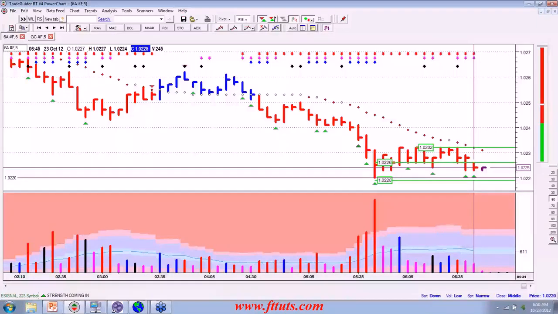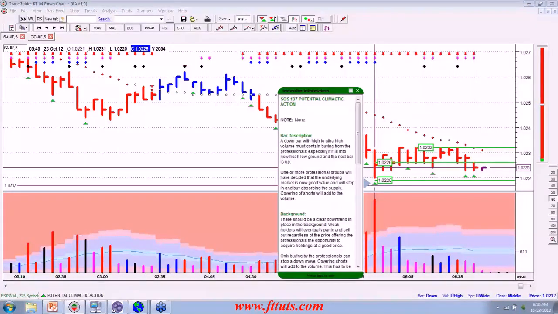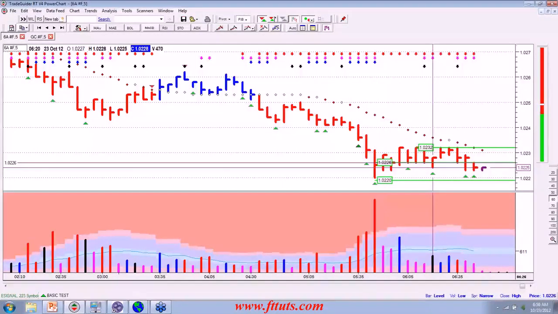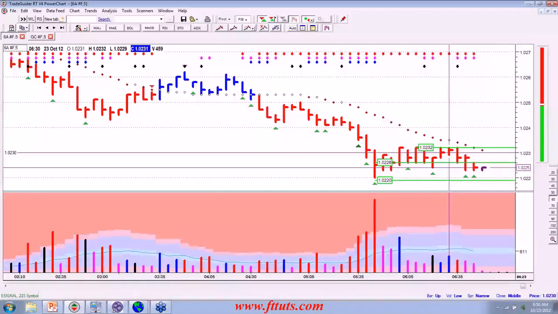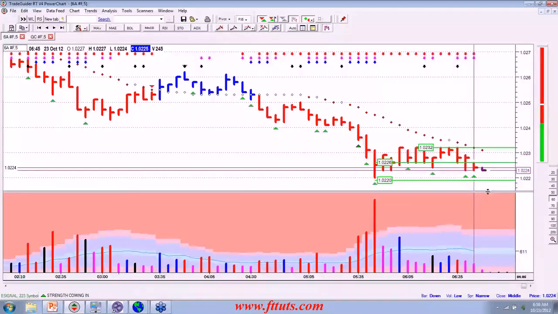So what have we got? We've got Yao Ming just here. Now, I know we're talking about signs of weakness at the moment, but you've got your Yao Ming bar. It's come down here. We've had a first test, an effort to rally. The high volume came in, they sold a bit more off. Now we've got the very low volume. Lance, this is what we're looking for. Look, that's lower than the average. It's a down bar. Now on these trades, you can go long here with a fairly tight stop below, and if the market falls lower and takes you out, it does so. But here, it looks to me like they're trying to accumulate at this level and pop this market up. So it'd be very interesting to see.